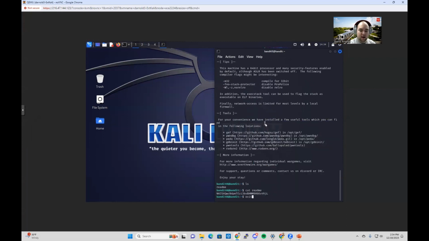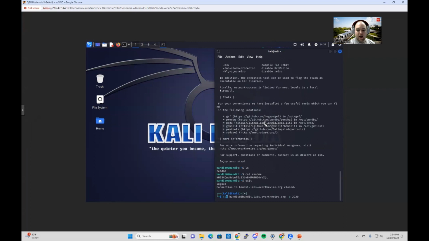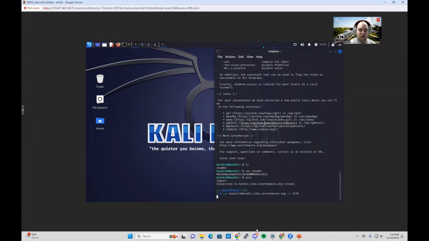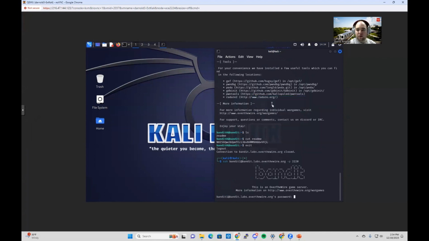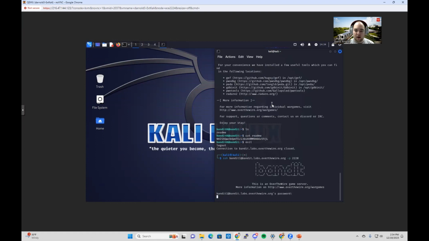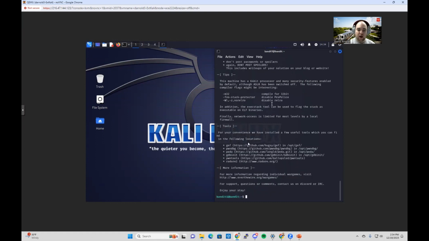So I can go ahead and exit. In this case, it wants me to give the password for bandit1. And if I right click and paste, it won't show up. So that's just a heads up: if you're logging in or doing stuff with passwords in the command line, you won't see the entered text, which is good, because that makes sure people aren't looking over your shoulder at your password as you're entering it. I can press enter, and there we go. I've logged in as bandit1.